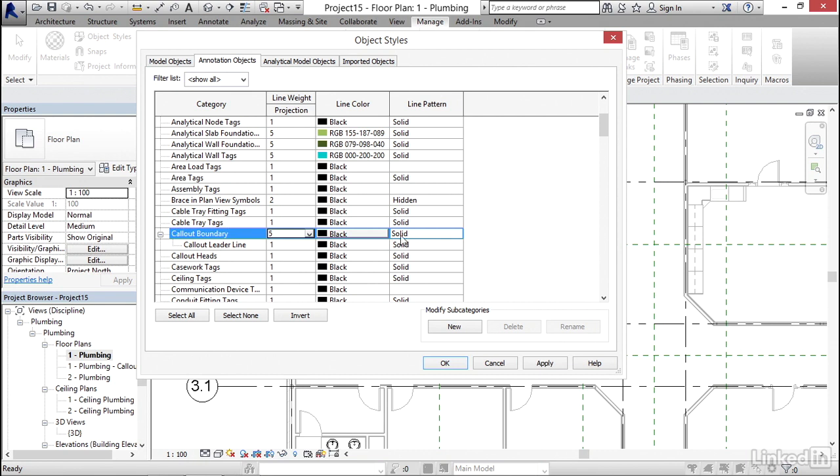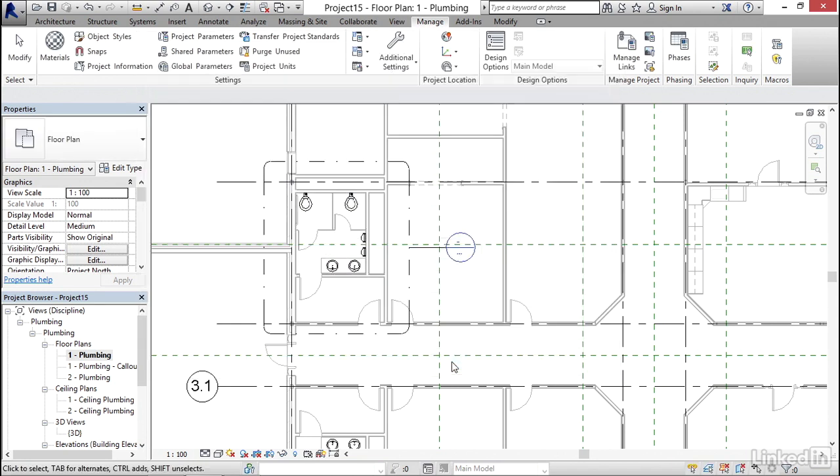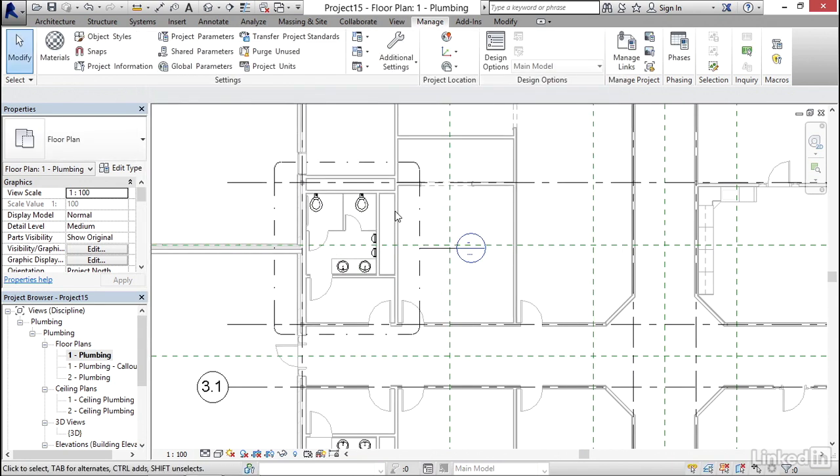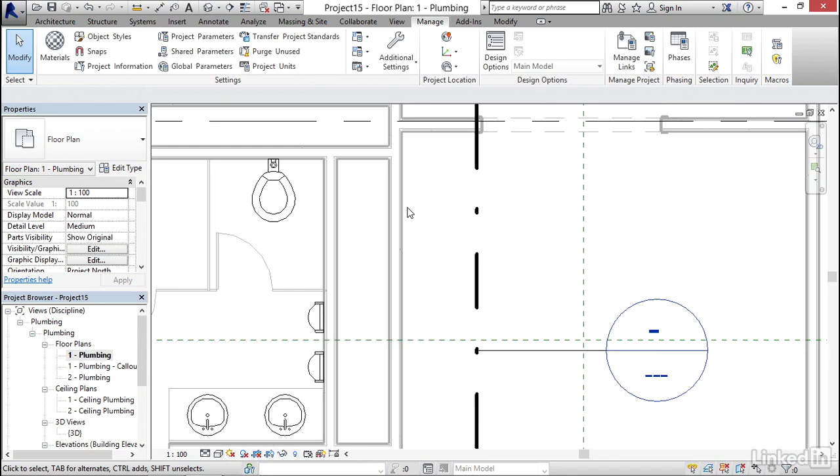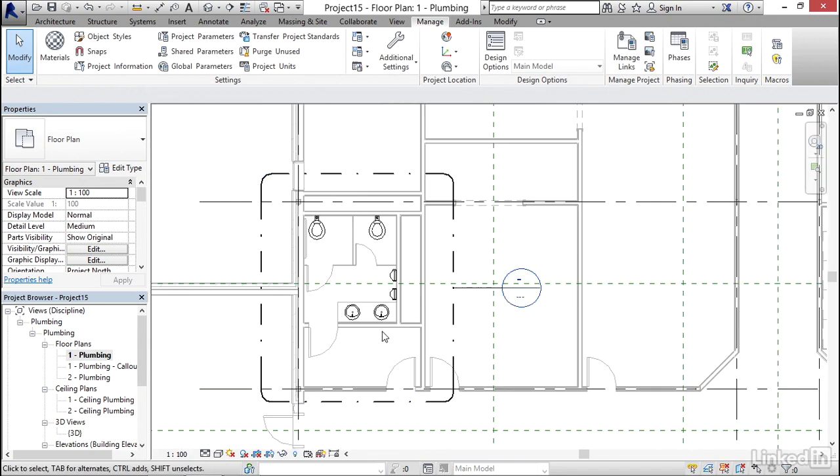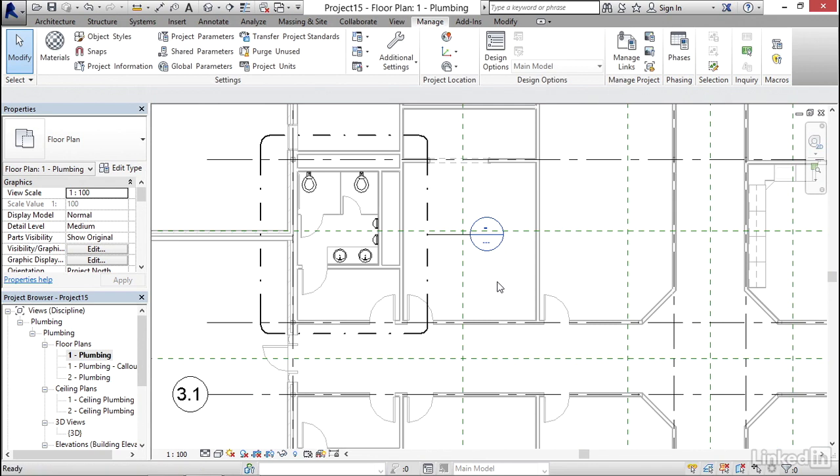And for my line pattern, I'm going to click where it says Solid. I'm going to hit my drop down. I'm going to scroll down until I find Dash Dot. I'm going to click Apply. I'm going to click OK. When I zoom in, we'll see it's thicker, and it's on a dash dot line pattern. I like that a lot better.